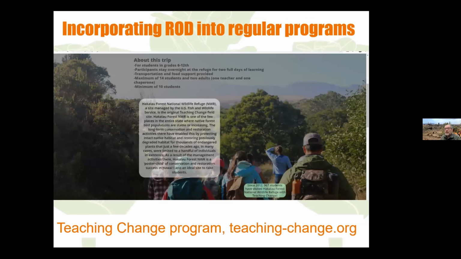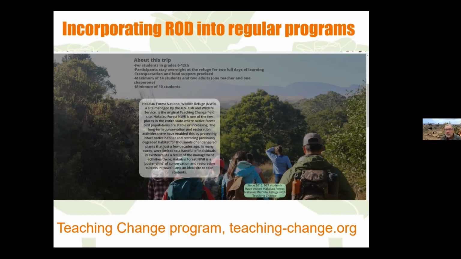The next idea, and I'm really throwing out a salad of ideas here, is we want to incorporate Rapid Ohia Death into programs that are ongoing. We're not envisioning doing tabling events for Rapid Ohia Death forever. We want it to be part of programs that are ongoing. So for example, Teaching Change is a program about teaching forest ecology to intermediate and high school students, particularly looking at effects of climate change on how the forest changes. Part of that is diseases. Rapid Ohia Death gets into their curriculum, and then they're off and running. We can help out with that, but it gets integrated into the curriculum.